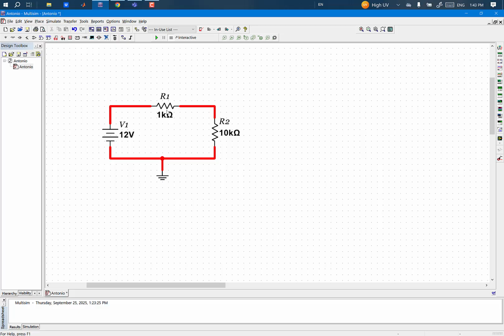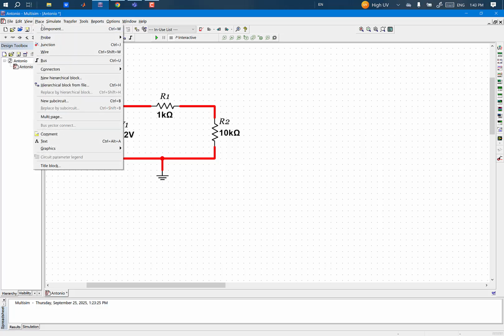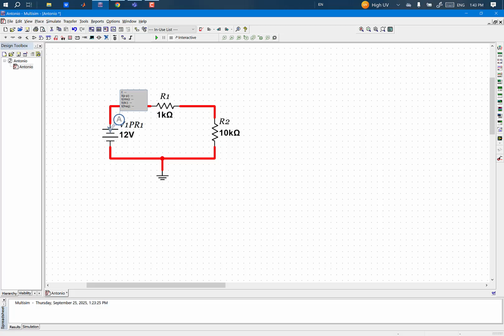So if it is current, then we can say that let's place a probe, that is a current probe here to try and measure the current for us.